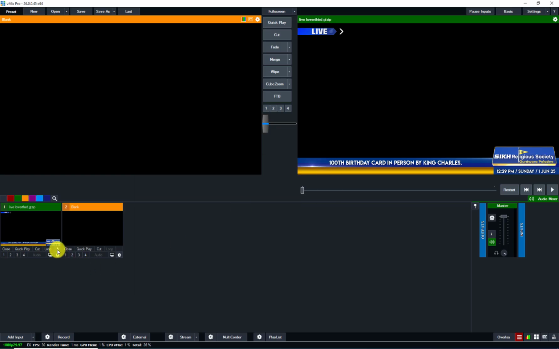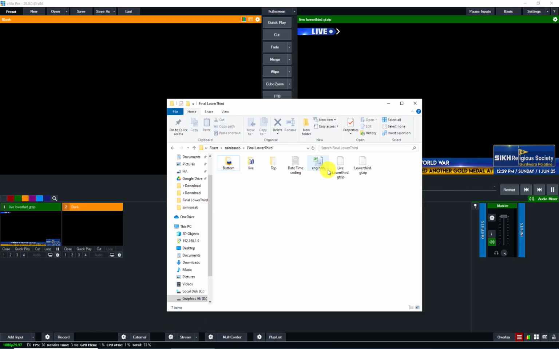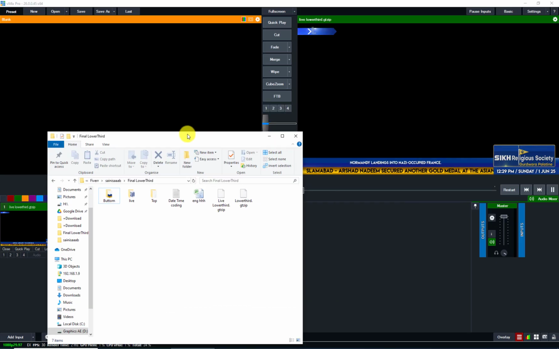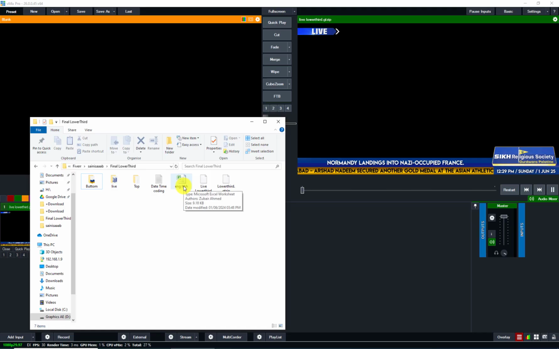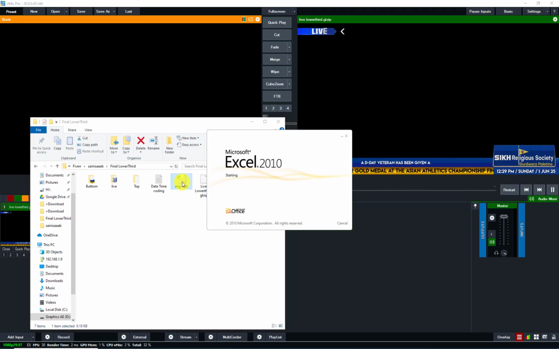So click on the play button. So see your template. Any text change, this text change, go to the final file and click on the English file.